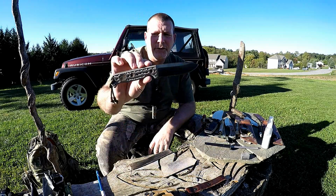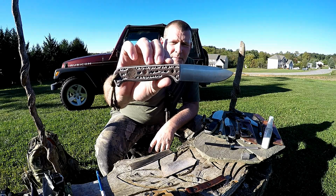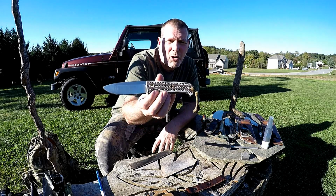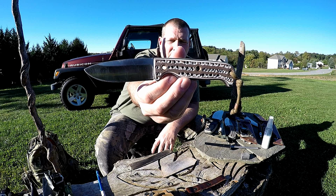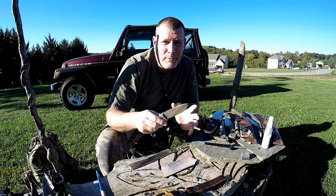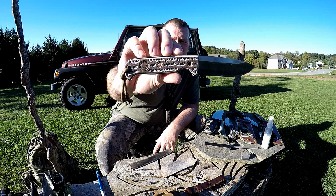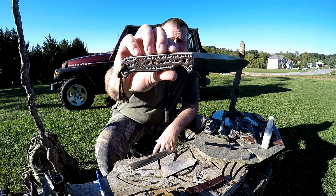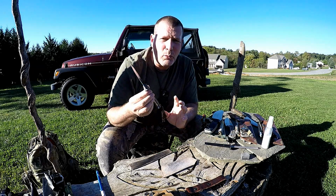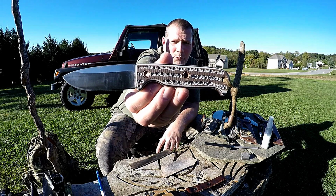Anyway, so there's the LMF, CPM 3V. These are G10 scales. G10's a little harder than micarta. I think they're about the same weight per thickness. They're both tough handle materials, it just depends on what you desire to have, right? Mike Wallace finds it easier to work with G10 and get these type of designs out of it. So that's what he works with.